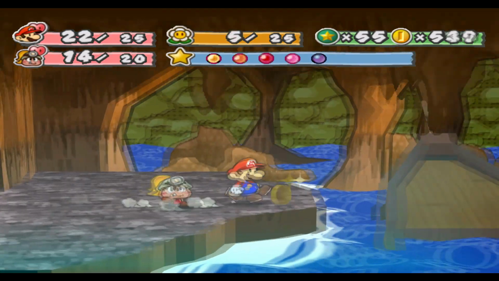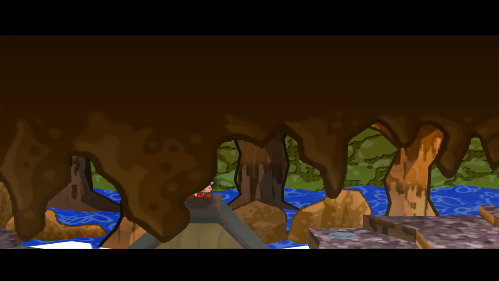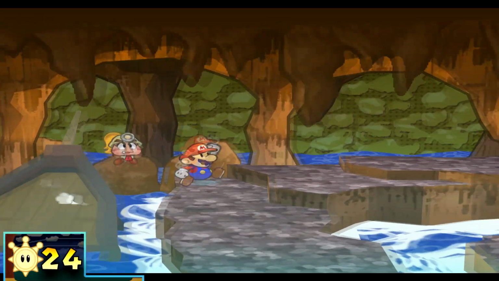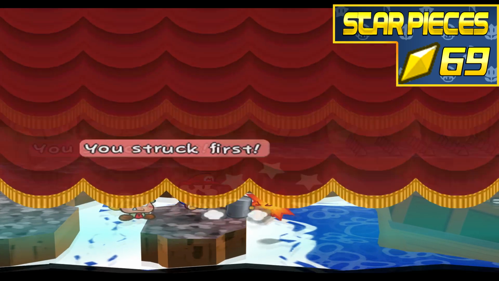So, upon defeating them, you want to come and jump on this boat, and on top over here, you'll see it glistening. You get yourself a nice little Shine Sprite right there. Now jump across over here, get yourself a little Star Piece right there. We're going to go ahead and defeat this guy.